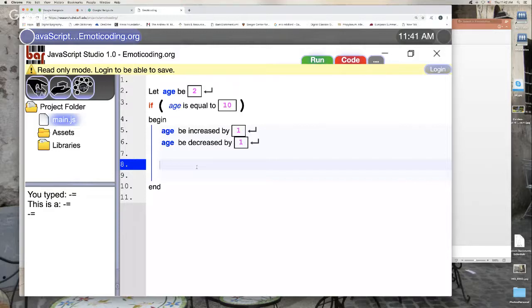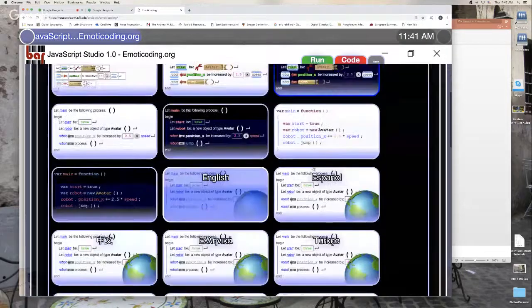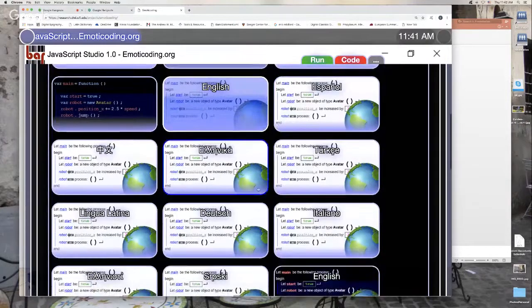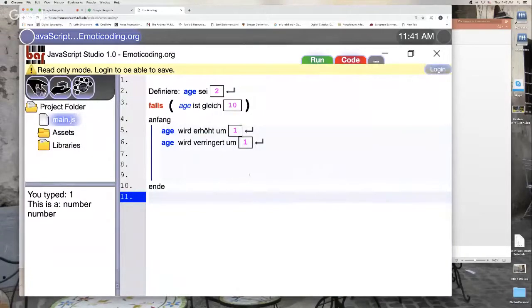Now, can we do that with other languages? You saw previously the German version, for instance. And I can simply choose the proper scheme, because this is nothing else but an alignment, a text alignment between the computer syntax and natural language syntax.